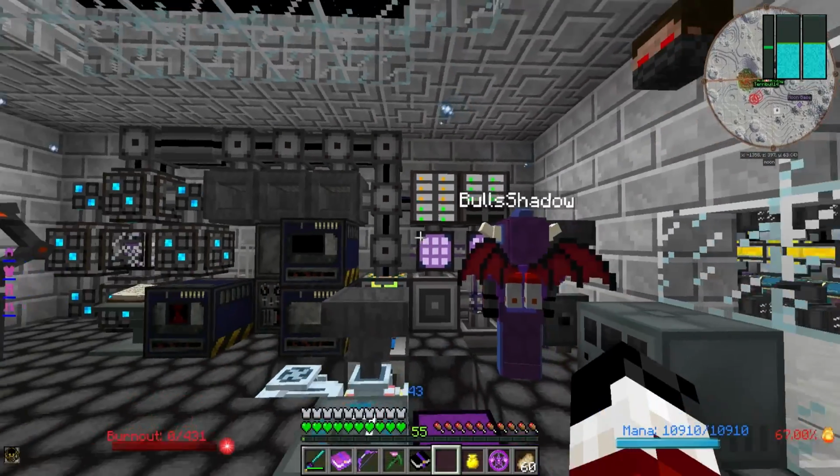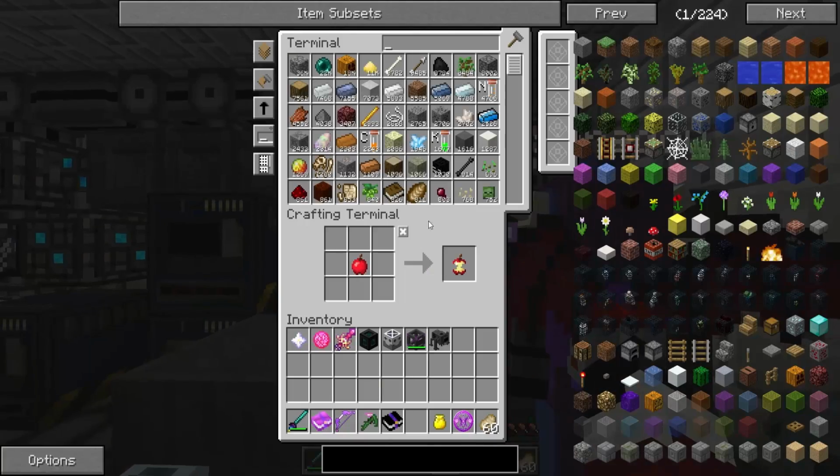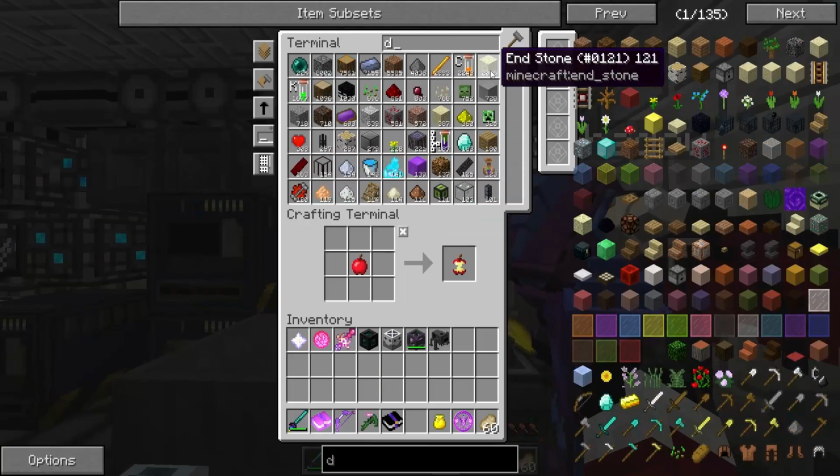Coda, do you have enough gold now, or do you need more? Let me check. I can go find more. I might have. Nah, let me smell the dust.